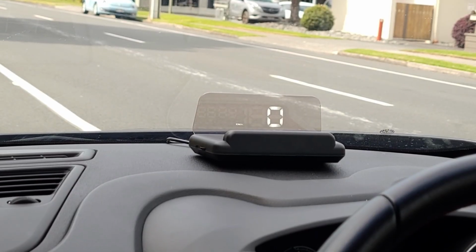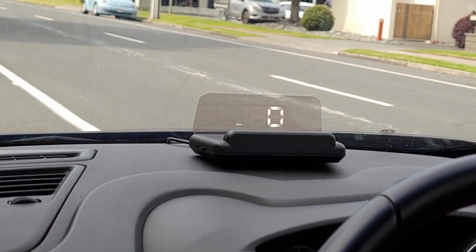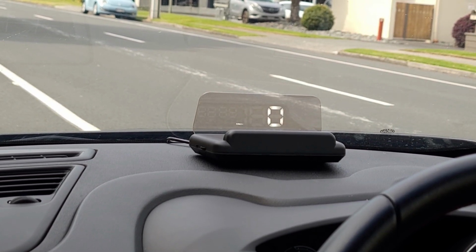Okay, so as you have seen, the speed alarm works really well, and for me on this car, the HUD is very accurate to my speedometer as well. But of course, this can be calibrated if you find it is incorrect for your car, which it may be, as all cars are different.